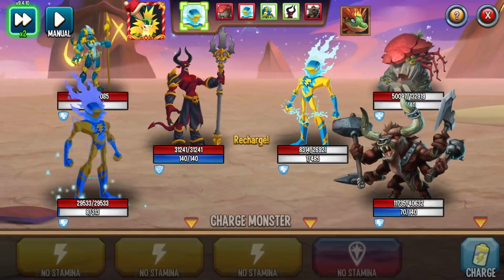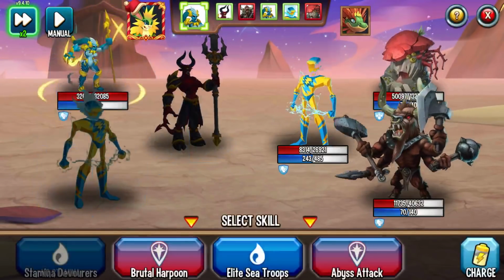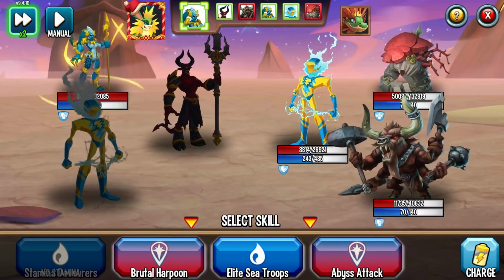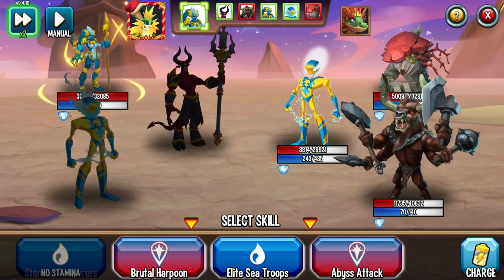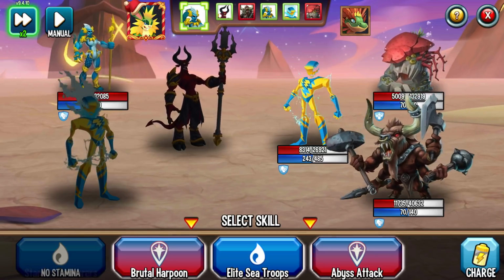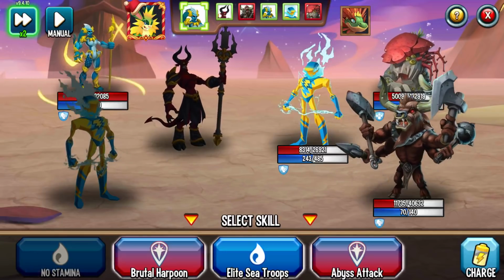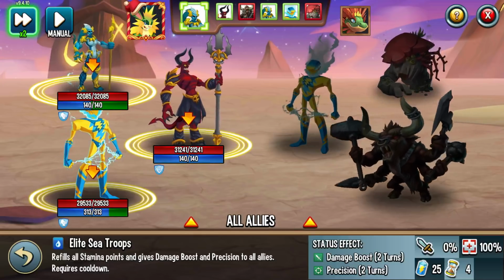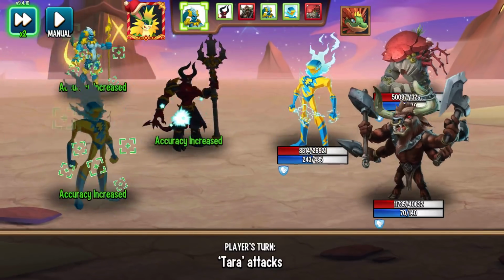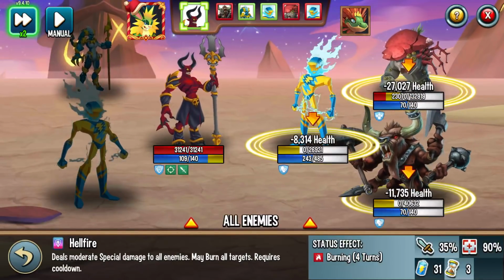Okay, and then charge. Okay. Ooh, what am I going to do? The bird guard's going to go. Yes, I could. Actually, I might be able to kill him. Hold on a second here now. Damage boost and precision to everybody, and then stamina. Okay, at the moment... Oh, he can clear the deck.